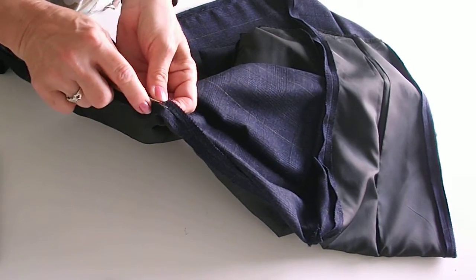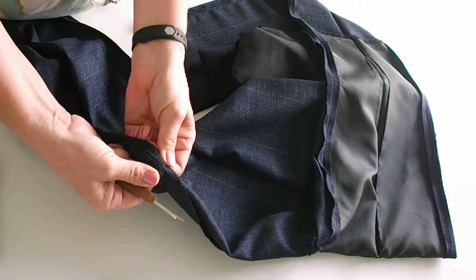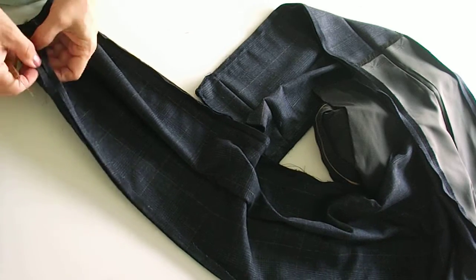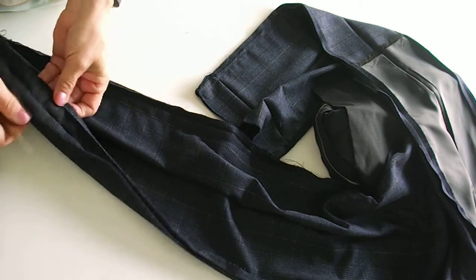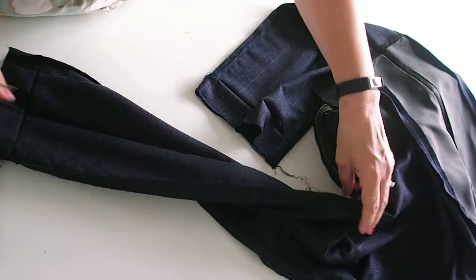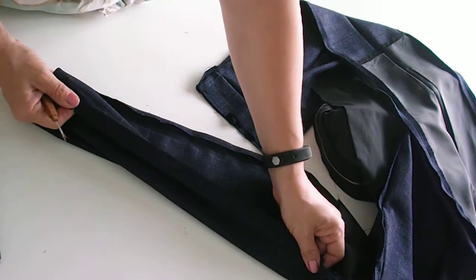go along and just take any of the last little stitches out until the seam becomes nice and flat like that, and that will leave a nice seam for you to iron out, or if you have to serge them, which I will have to with these because they're a bit too big. This gentleman wanted his trousers to be skinny, so that's what I've done for him. So that's nice, easy. I'll show you again just before this video ends, because it's only going to be a short one.